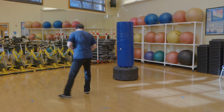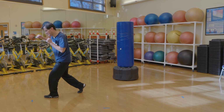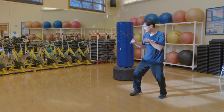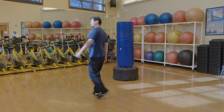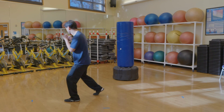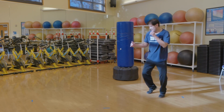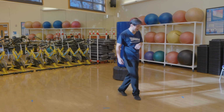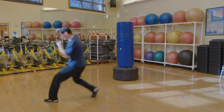There's 5 more. And jab, cross, hook. There's 4 more. Here we go. And jab, cross, hook. 3 more. And jab, cross, hook. There's 2 more. And jab, cross, hook. Last one. Getting a little bit of a movement. Jab, cross, hook. That's it.